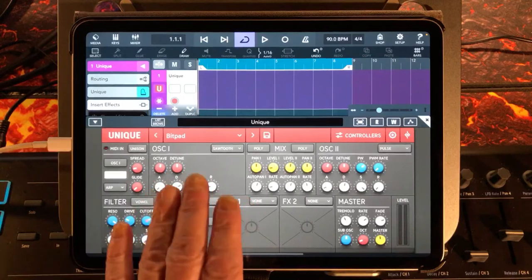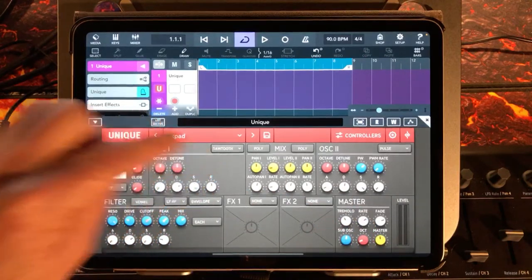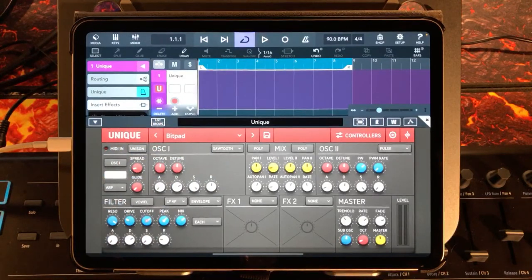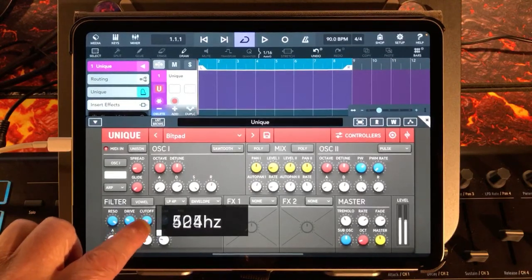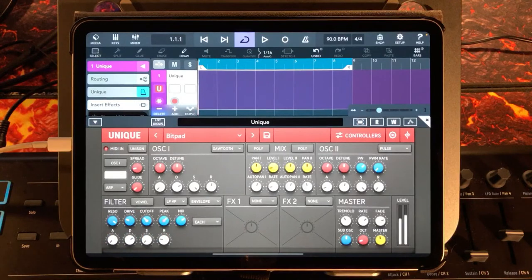So marvellous. So now we've just got a sustain chord for oscillator one, but I'll increase the release a little bit on oscillator one. Many synths don't have independent ADSRs for the oscillators. It's very, very rare. In fact, there may be others, but this is the only one that I can actually think of offhand.